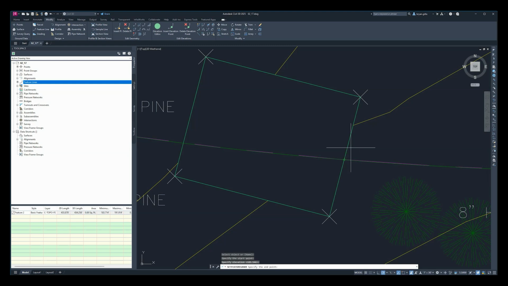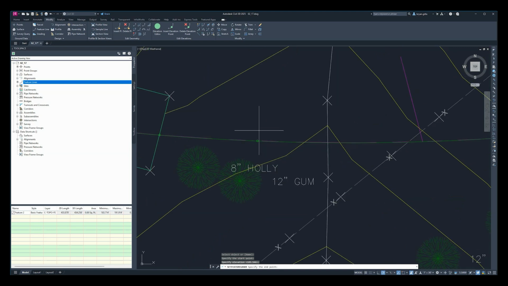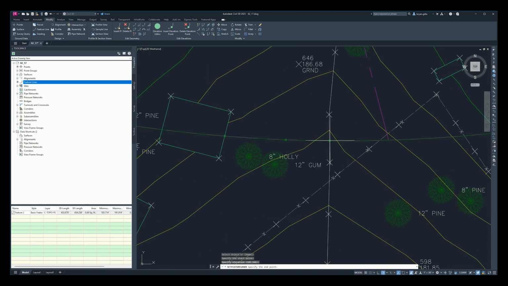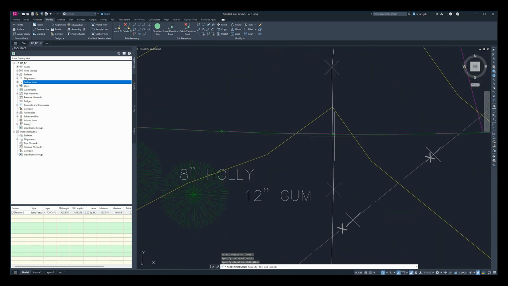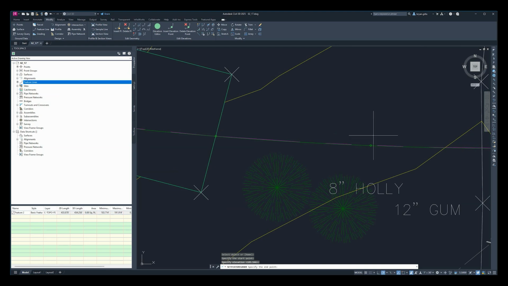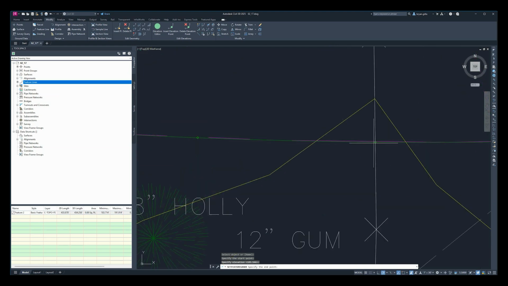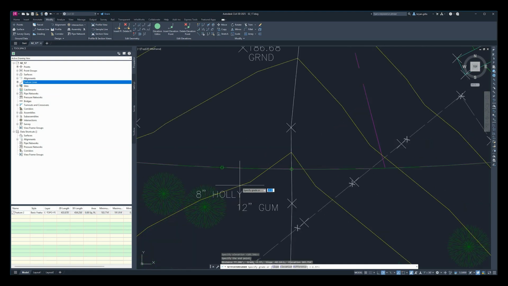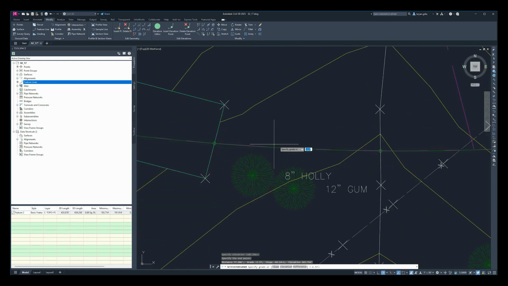You'll see now it's going to ask us to select an endpoint. So you can go ahead and just select this endpoint here where this fence is crossing that same line. And you'll see you have different options. I'm pointing at my screen with my hand, that doesn't help you. This is the current endpoint between these two. However, we can select a new endpoint. And what that would do is it's going to turn all of this into a single slope or a single grade.